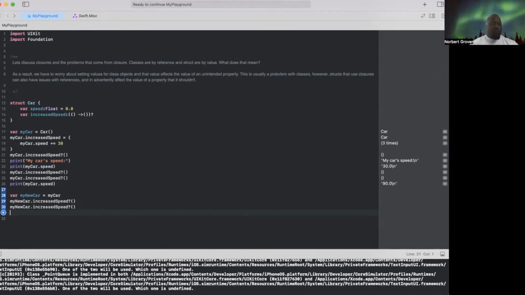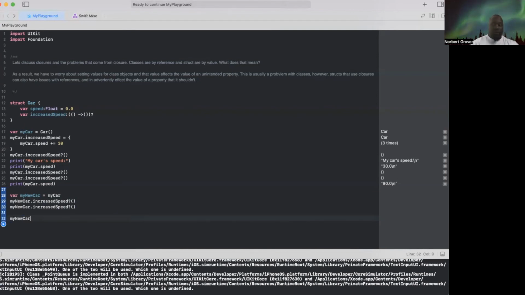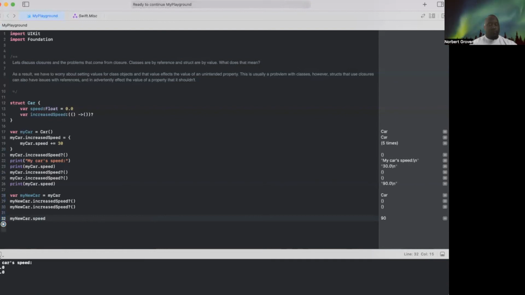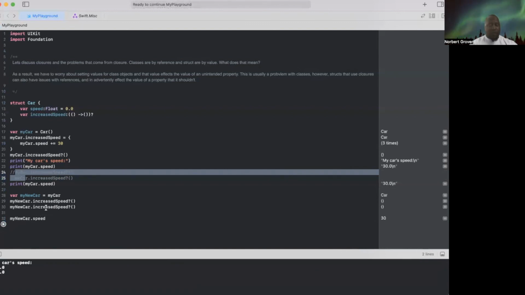But then if we want to print the speed, newCar.speed is still 90, right? It hasn't moved up, even though I've increased the speed. If I go back here and remove this, it'll be 30, even though I've increased the speed. It still hasn't moved up.